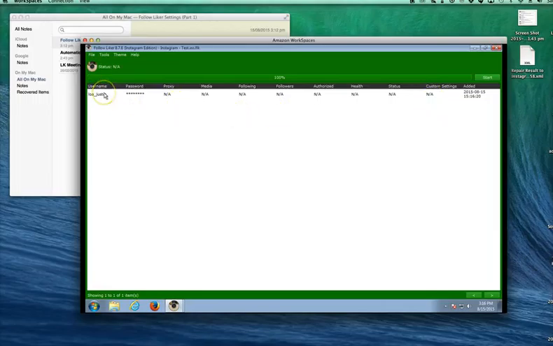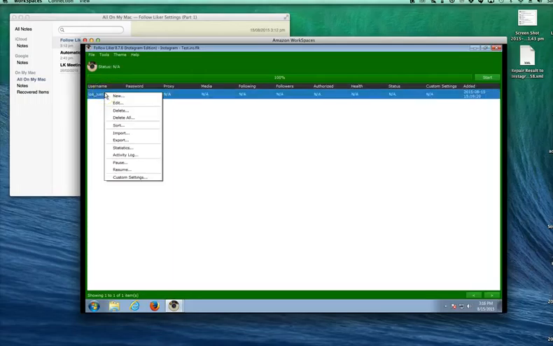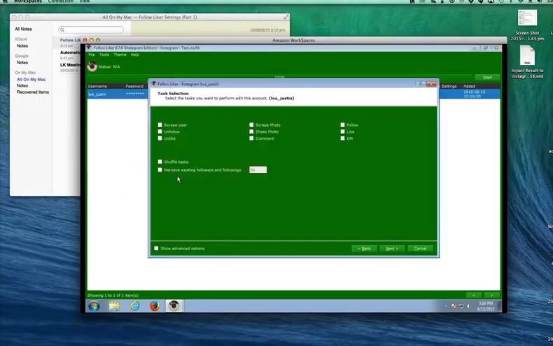And we're going to right click on my account. What we need to do is set some settings up that will allow us to do what we do on automation. And I'll explain everything to you as we go through. So come down to custom settings, and go to wizard.